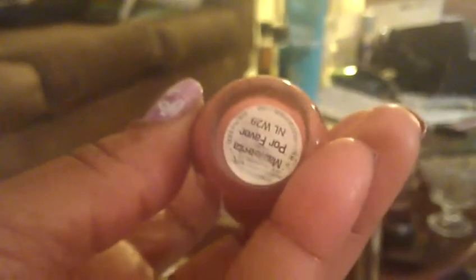This was given to me in 2001. This polish is still good, and that's why the label is different. The very first time I used OPI was when one of our bosses at work gave me this. She gave me 3 or 4, and one was a tan color. I think maybe You Can Only Imagine it was called. I'm not sure, but it broke, and I hated that. It was the perfect nude, and after that, I'd say maybe 3 years later I would buy OPI off and on until 2009 when I really went berserk and started buying up every bottle I could find.